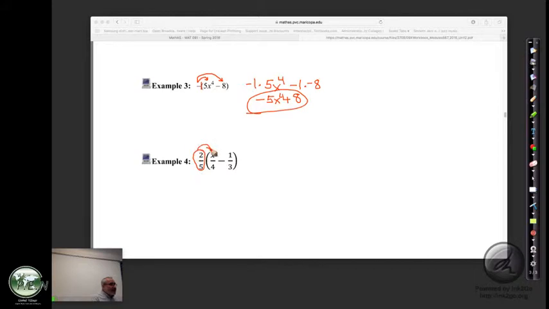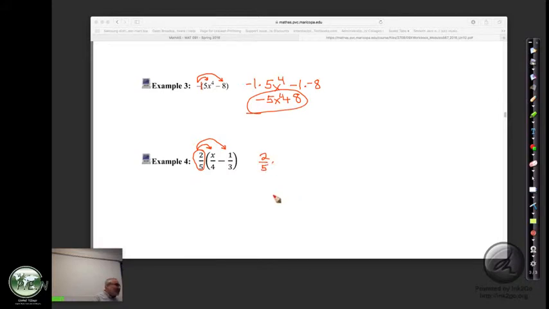Switch it. No, we just multiply, right? We just distribute it to each of these. So I'm going to show you that this is really no different. It's going to be 2/5. That number 2/5 is just a number.